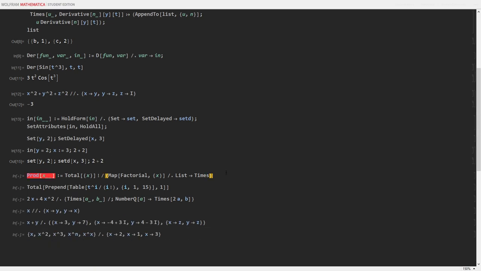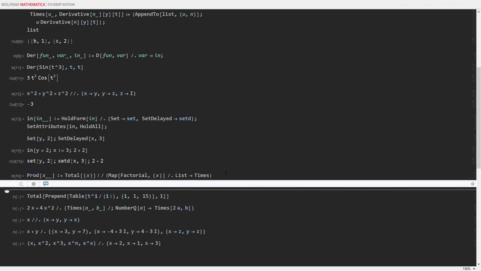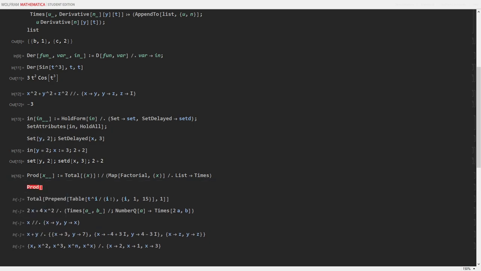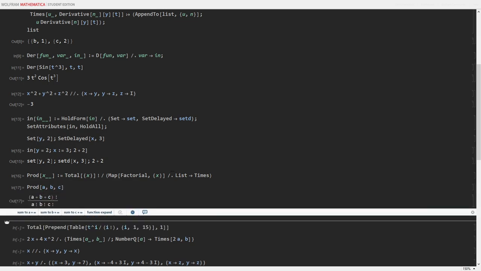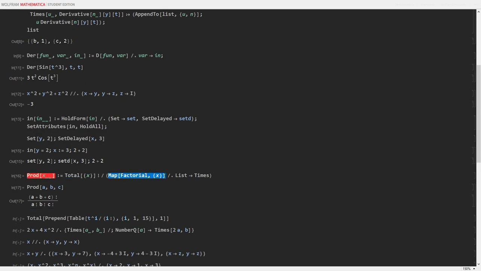Now, if you remember from a previous video on defining functions, I was able to make a function that was going to build Pascal's triangle. I can build this same function more efficiently using replacement rules. Instead of a more complicated version of list manipulation, I can simply change the list into a product.